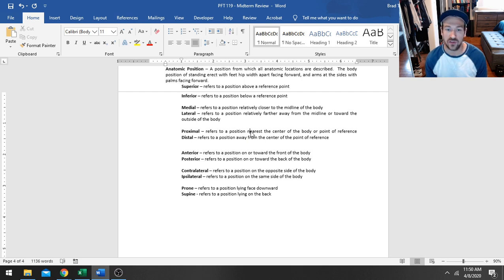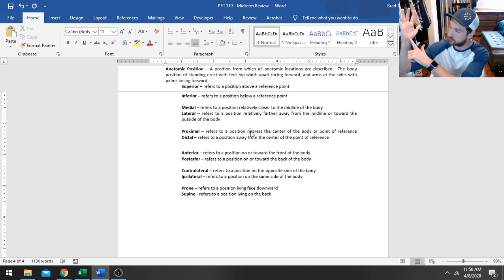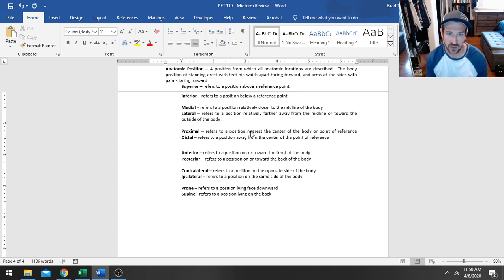Generally, we are only going to use the terms proximal and distal when we're describing something on the legs or arms, so when you're talking about your appendages. In this case, we're talking about getting back to my center. So my wrist is more proximal compared to my fingers, and my fingers are more distal compared to my wrist. But the wrist is more distal compared to my elbow, but it is still more proximal compared to my fingers. So those are those terms there.